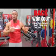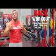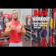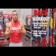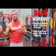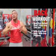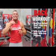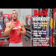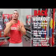Exercise number one, double tricep number one, we're going to do the bent over barbell row followed by the close grip chin, straight back to the barbell row. Exercise number two, or double tricep number two, is going to be the wide grip prone row for the upper back, straight away into a wide grip pull down behind the neck, straight back to the prone row to finish. Exercise number three, or double tricep number three, is the standing close grip row, followed by the dumbbell pullover, straight back to the seated close grip pull down.